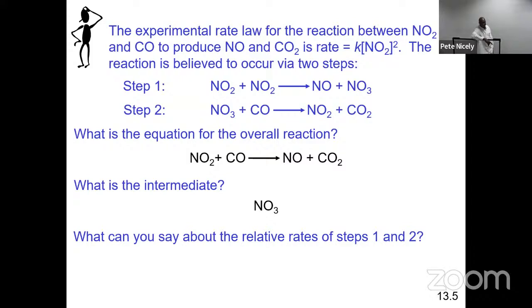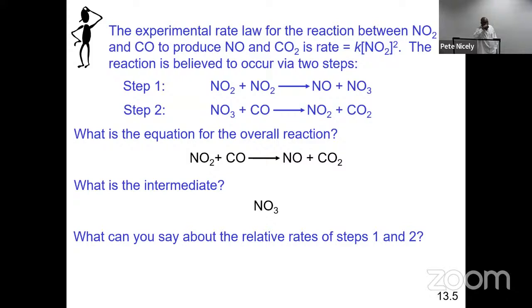Why do you say that? Which is correct, by the way, but I want to hear your reasoning. Why do you say step one? Nope. And that's a very common error that students sometimes make when they meet this for the first time. The rate determining step is not necessarily the first step. But remember what I said about the rate determining step. It is a step that determines the overall rate of the reaction. Right? Yes, sir. Because the experimental rate is NO2 squared.